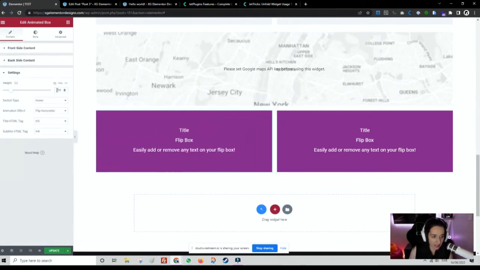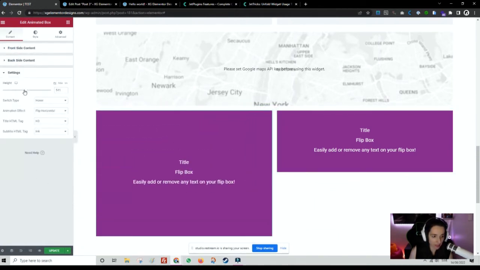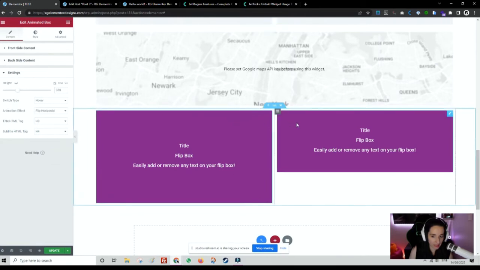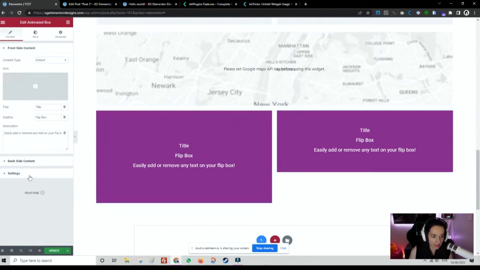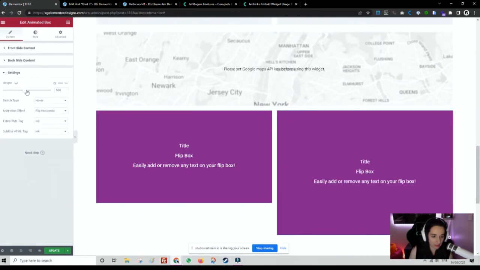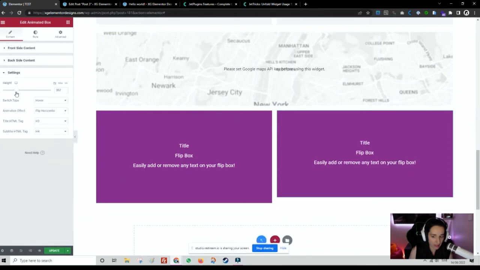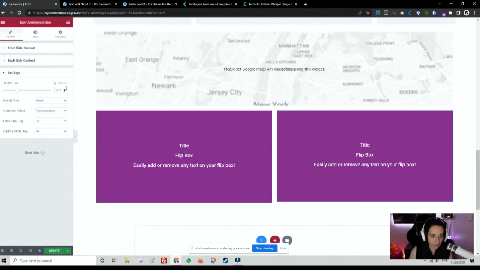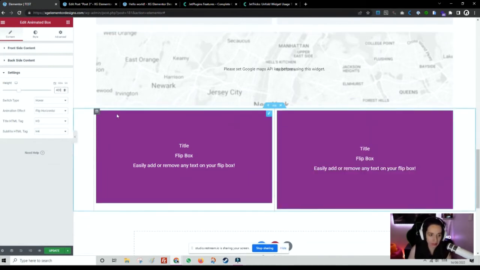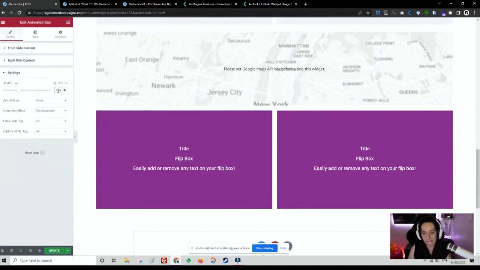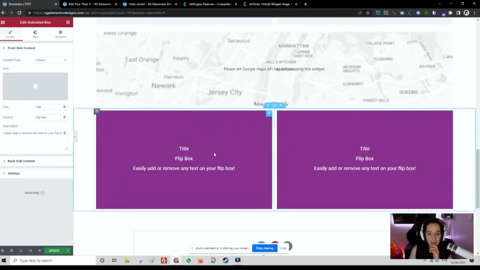Settings, height, we make it a bit like this, and this also like this. I can just put the number here to make my life easier, but I never do that. We use it kind of a lot.